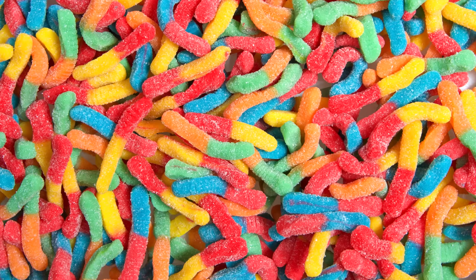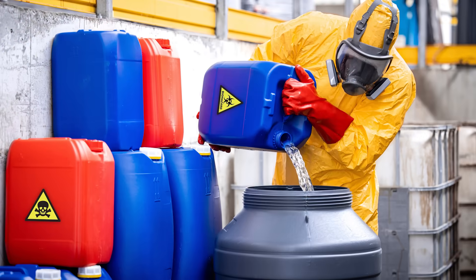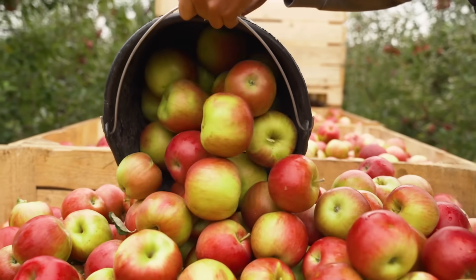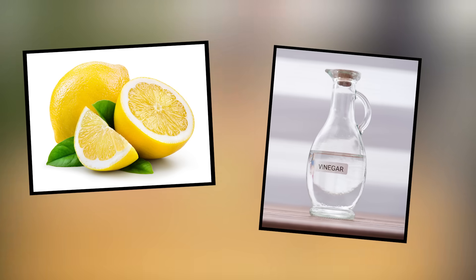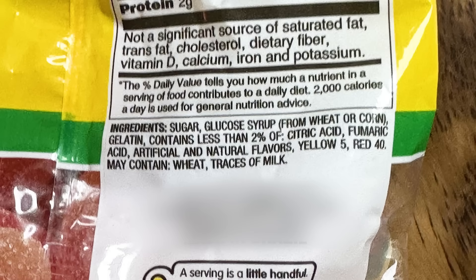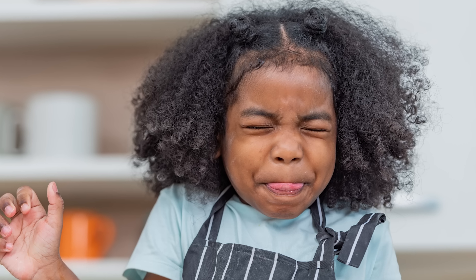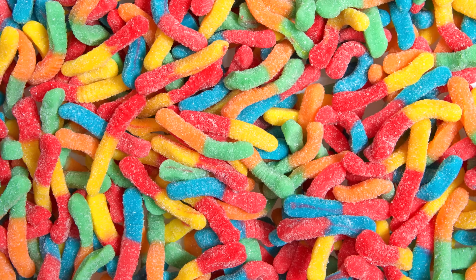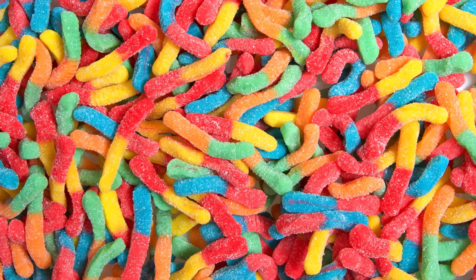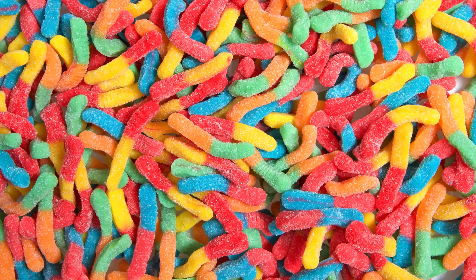So in summary, the secret ingredient that makes some candies so sour is acid. Some strong acids can be dangerous, but there are weaker acids found naturally in lots of everyday things like lemons and vinegar. If you see citric acid or other acids in the ingredients of a candy, you may be in for a sour treat — whether it's just a touch of tanginess or enough to make you pucker up. Scientists aren't sure why these flavors make our mouths pucker, but maybe you will uncover more mysteries about the power of sour.